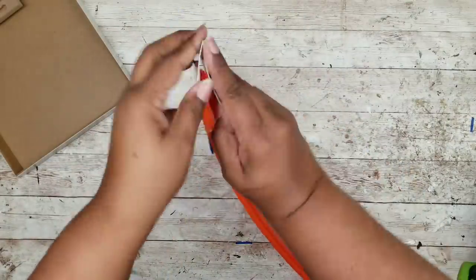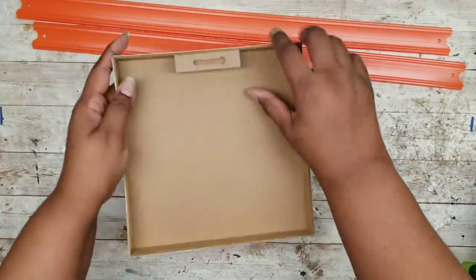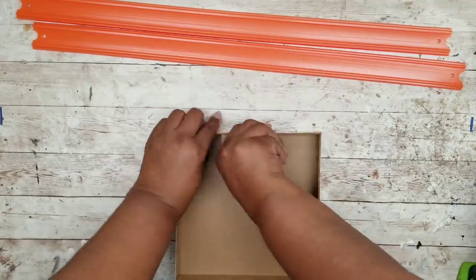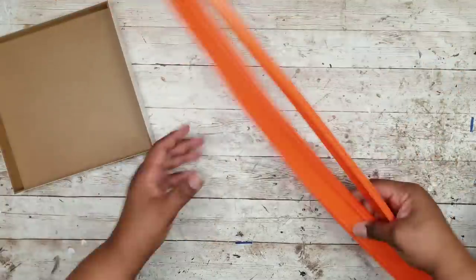Now we're going to start with gathering up all of our supplies and first taking all the retail coverings off the artwork and the racetracks. We're also going to remove that insert in the box wall art for the hanger because we will not be using that for this project.